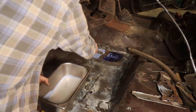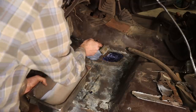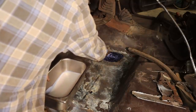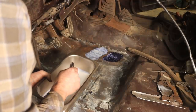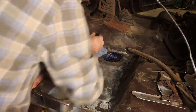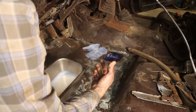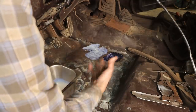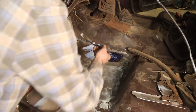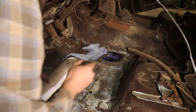So you can see I did a test patch there a little bit earlier just to see how it would react, and you can see that it's kind of turned purple. It said it should turn black, but that's pretty close to black there if it's working properly. It did mention the stuff not working well on metal that has been galvanized, and it said it could possibly not work well, depending on the galvanizing process. And these floors do have some sort of galvanization on them, or at least they look like they do. So we'll see. So far, that seems like it's working okay.